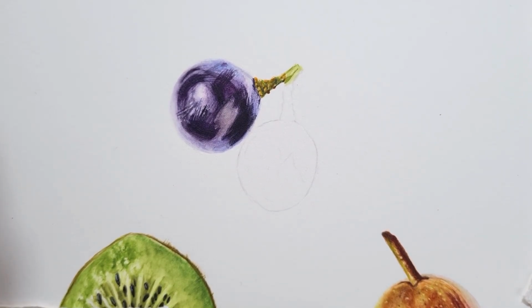In this video, we will paint this dark purple grape. It's an easier and quicker process. It didn't take me long to paint one grape. So let us start.